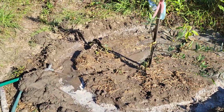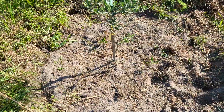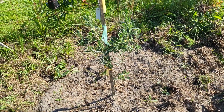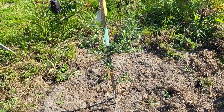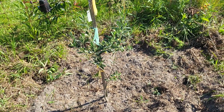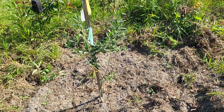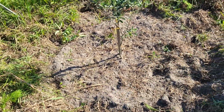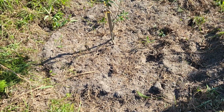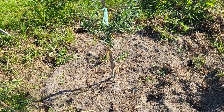All right, the theory behind the drip edge system is trees, when they get large, take the rain and it drips to the outside. It drips out, and that's why you don't get quite as wet when it's raining if you get under a tree, because the tree is dripping the rain to the outside. And what that does is it wets it out away from the tree, and that in turn encourages the tree to reach out to the water.